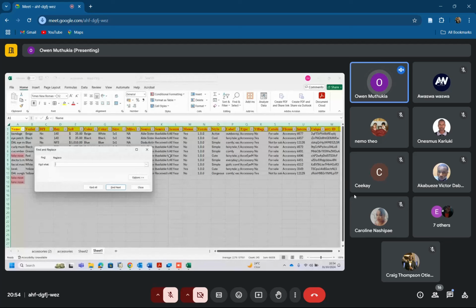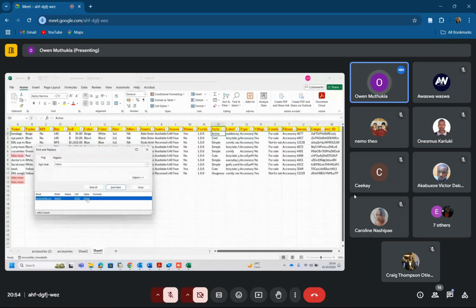I mean, say I'm looking for, let's say, active. It will look for active. I'll say just Find All, and it will show me where the active is. It has selected right here for me under style. And let's say I might be looking for something like badge. It will find for me where the badge is. So you can see we have two badges. So there's this badge and this other one. So maybe I don't want that one, I want the other one.